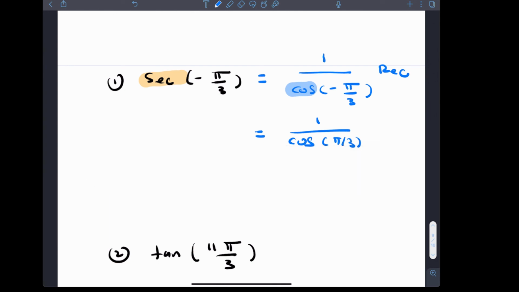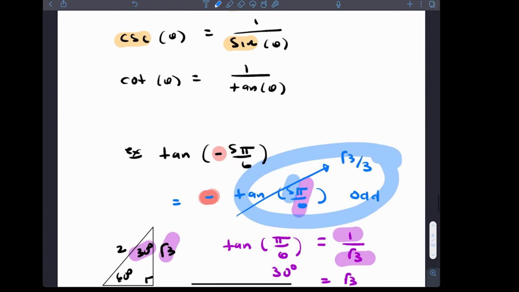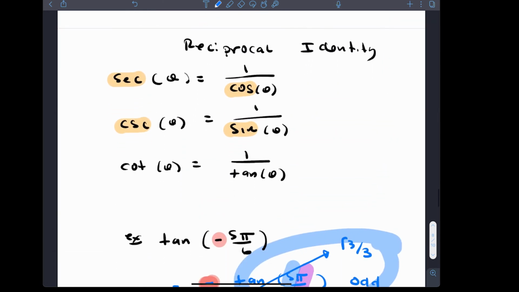I was on mute. What I got through saying is I'm writing down some reciprocal identities to help people remember that we're using these kind of things. So these are known as the reciprocal identities, and we'll see these in our future.